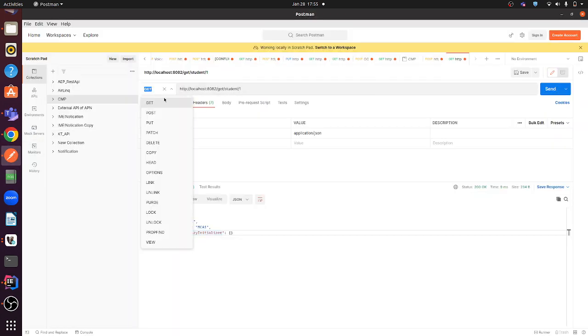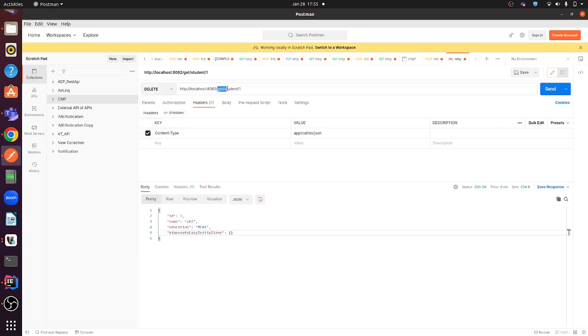Here you select the method type delete only and give the name of the API, and here you put the ID.